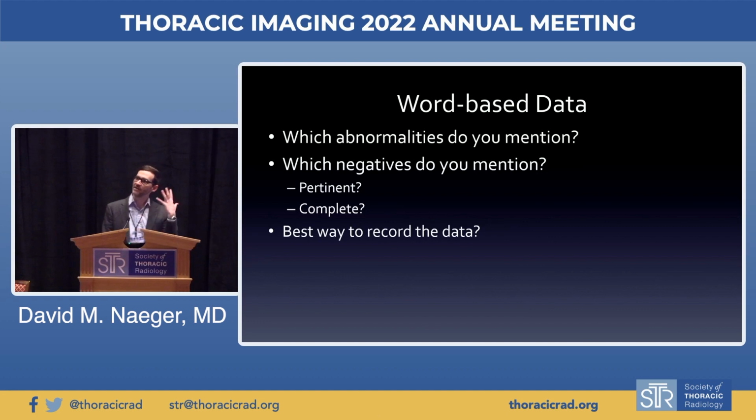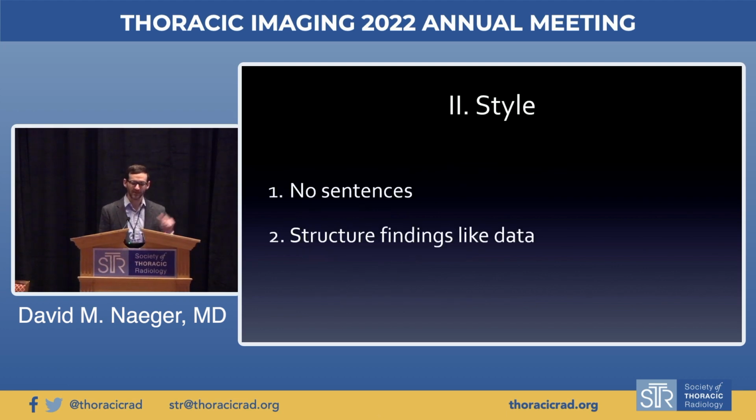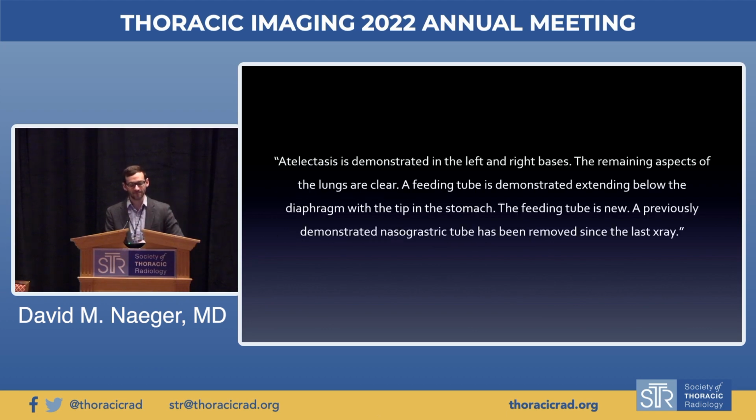And then overall, what is the best way to make sure we're not writing an essay and putting together a data-driven report? That is actually our next talk. Structured reports is one way. Generally short, data-driven sentences. I even use commas or semicolons to drop the words and make the data more dense. All right, so next is think about your findings section as delivering data. Next, here's an example of findings. I'll let you read it.